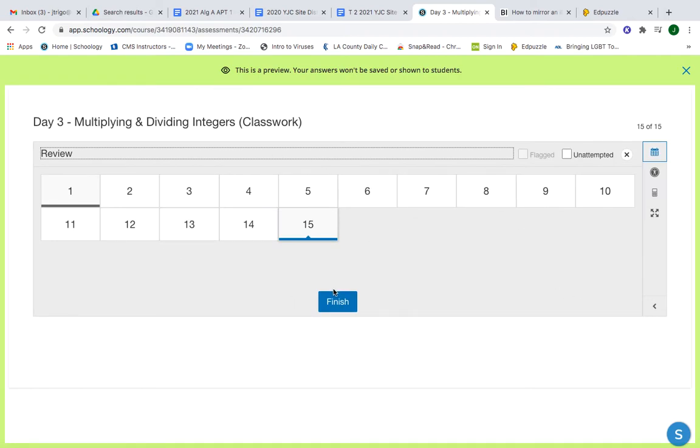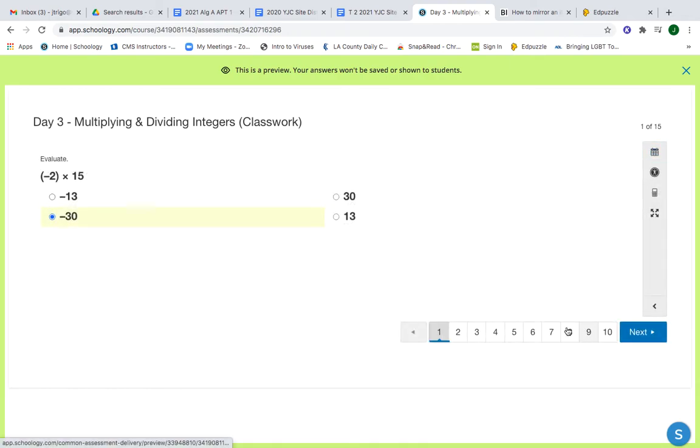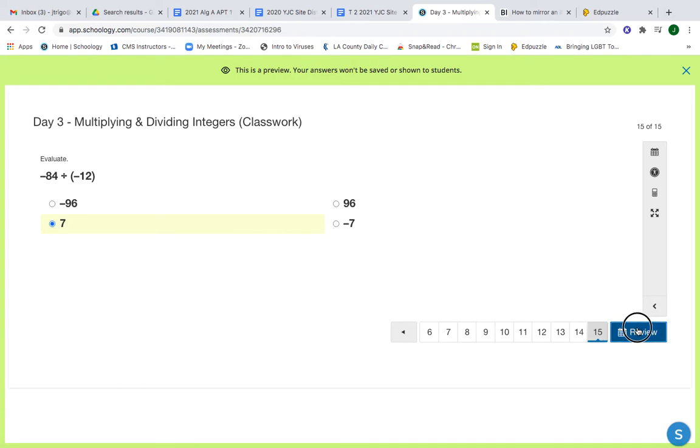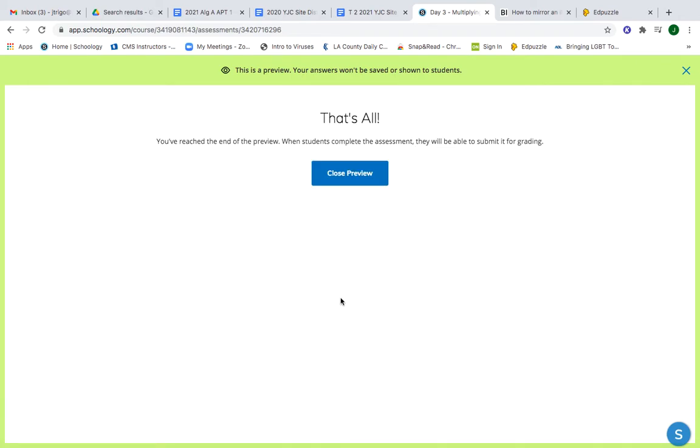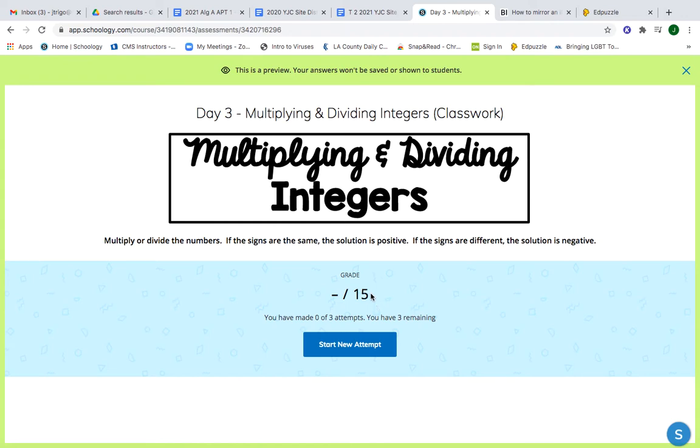So before you click on finish, you have an opportunity to change any problem that you feel like you need to change. So I'm going to assume that you reviewed it and you're satisfied with every single answer here, and you click finish. When you click on finish, if the questions were all multiple choice, then you're going to see your score. So let me go back to this assignment. Remember, it was worth 15. So in order to pass an assignment, you need to score 70% or better.